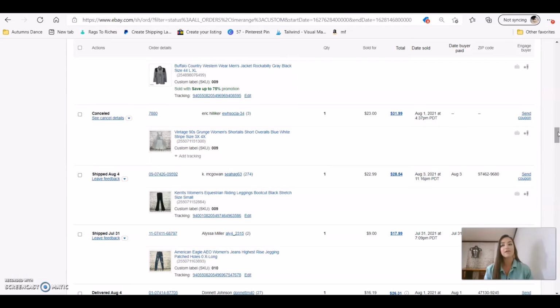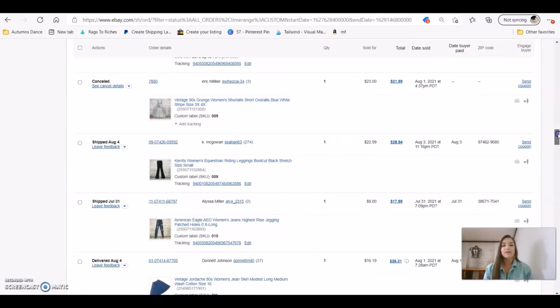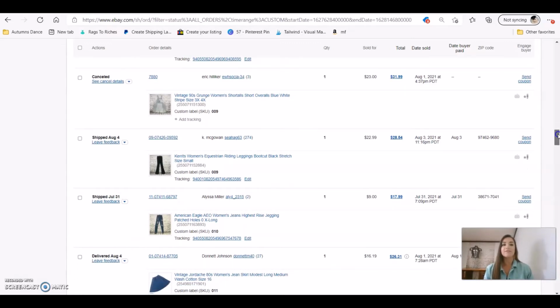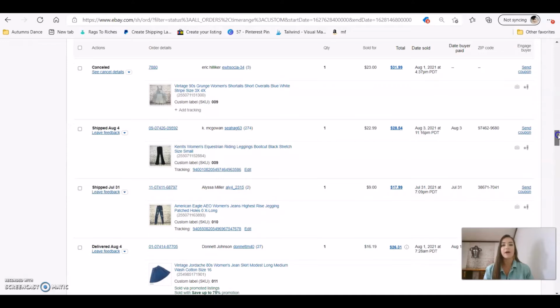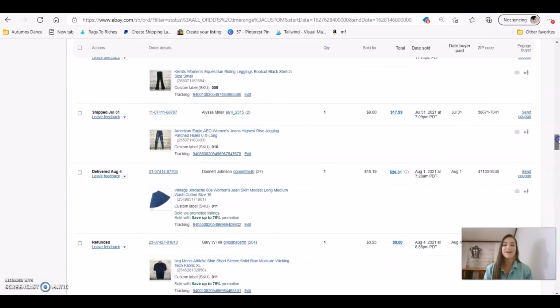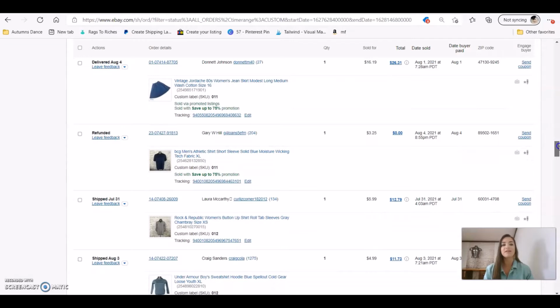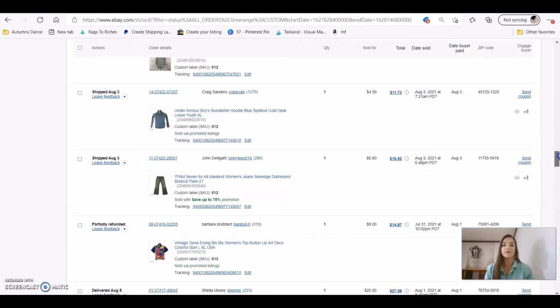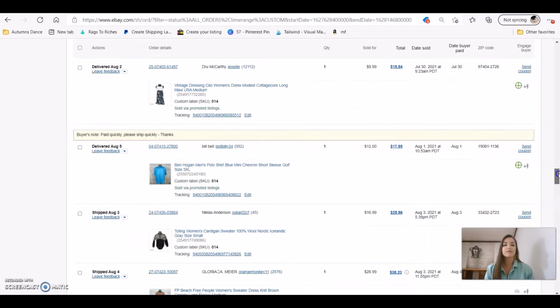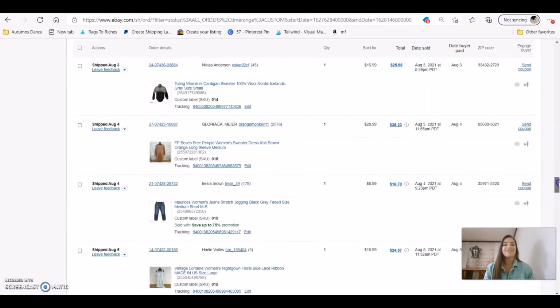But as a seller, it's a little bit aggravating because if I don't cancel the order, then I would ship it to them, and then they could open up a return and have the item sent back to me, and then I'd have to refund them. So if this happens, and it's happened on several occasions, this isn't just a one-time thing, not a lot, probably 3 times since I've been selling. But if it happens, I just refund them and say, oh, don't worry about it. So just one of those things.